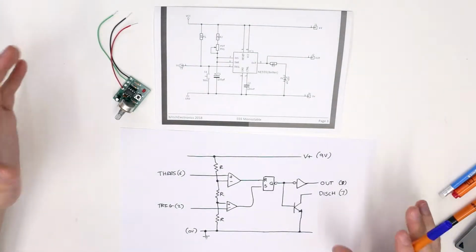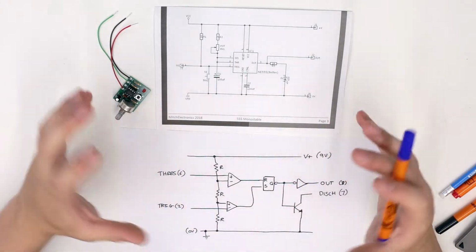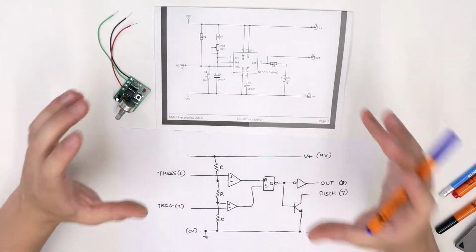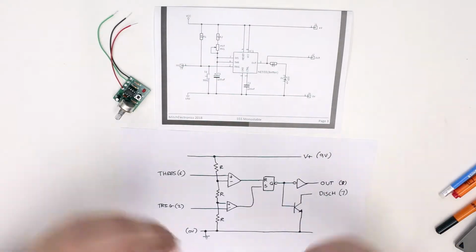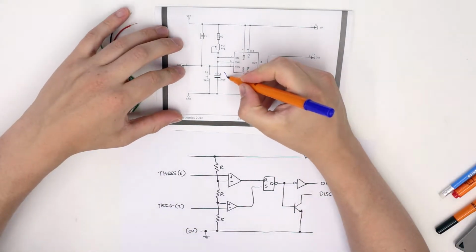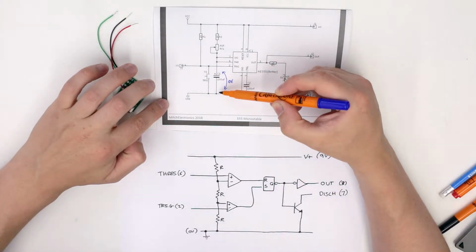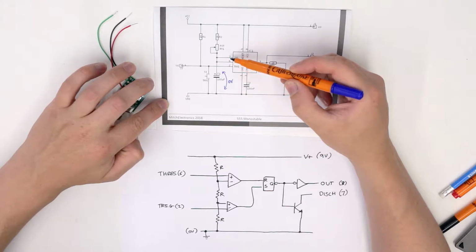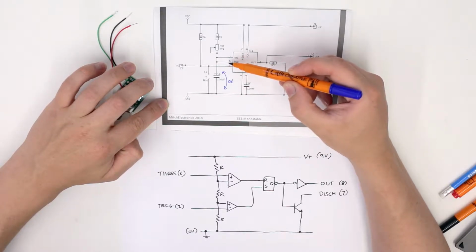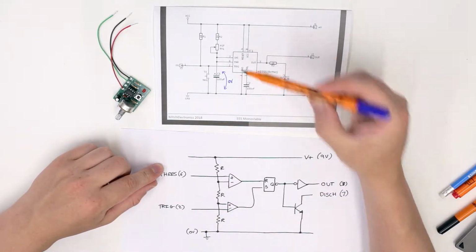So before we actually talk about how this thing works, we need to set some starting conditions, which will describe what this circuit does when it's in the stable state, which is the off state. Now, in the off state, the voltage across C1 is 0 volts. Since the voltage across C1 is 0 volts, the voltage at pins 7 and 6 will both also be at 0.